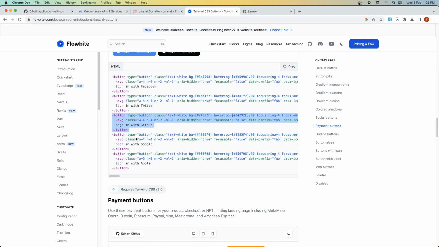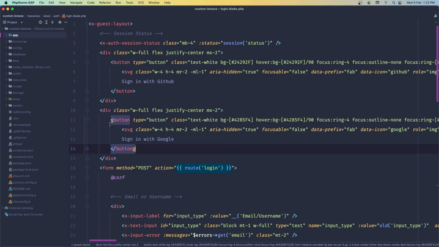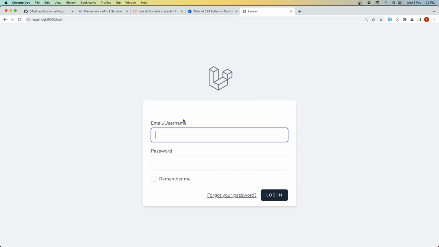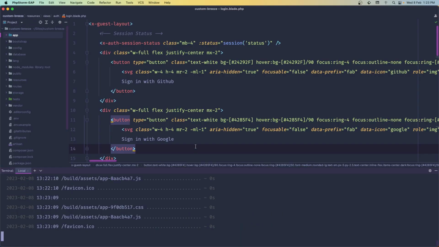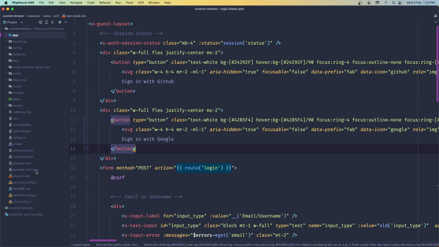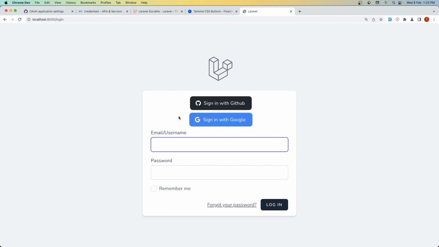Paste that in, just copy the Google button and paste it, sign in with Google also. And we need to run npm run dev also. So let's open a new terminal and say npm run dev. Okay. And now if I refresh, yeah, we have sign in with GitHub and sign in with Google.